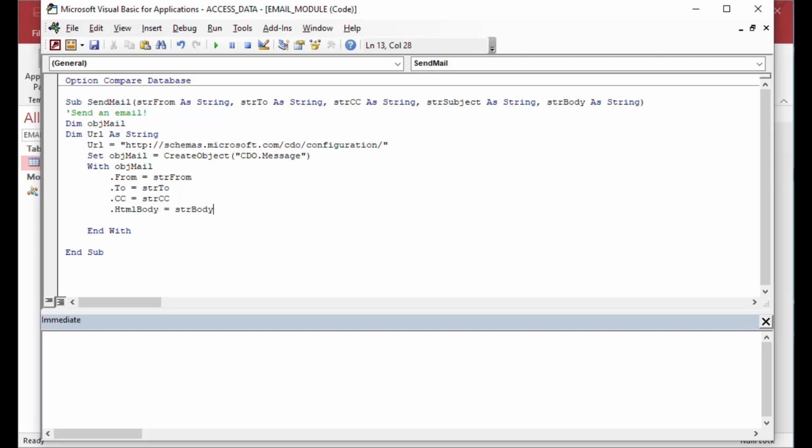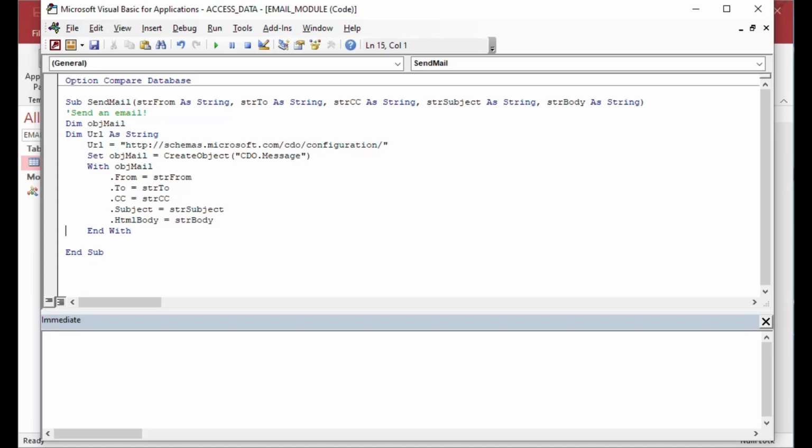We'll need our subject as well. I'll go ahead and put that in. I'll jump up a line here and put .Subject is equal to our string for subject, and all of these, of course, we're passing into our procedure from somewhere else.